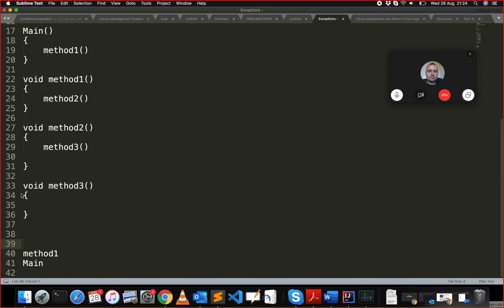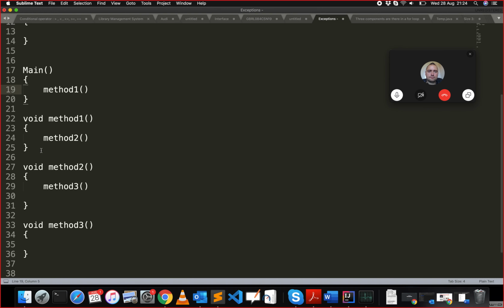The reason is that whenever Java finishes executing any method, it needs to know where to go. For that it uses the stack concept. Say it is executing method 1 and has successfully executed it. Immediately it needs to know where to go, so it looks into the stack trace. It keeps a trace of everything, so it knows it has executed method 1 successfully, gets rid of it, and knows it has to go back to main. That is how the stack works.